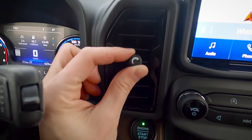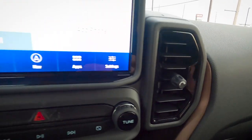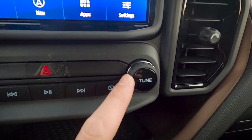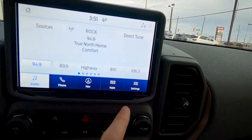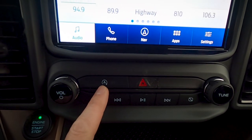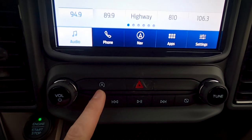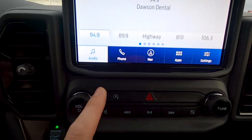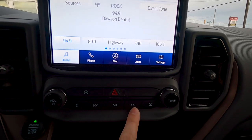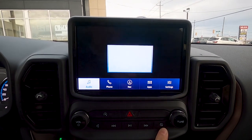Below the screen there are fan direction controls and an individual vent on/off knob. There's a volume rocker and a manual tuning knob — you can also change stations via the steering wheel button. The auto start-stop button disables engine stop at idle but must be re-enabled each time the vehicle is restarted. Four-way blinkers and an audio settings hotkey give quick access to treble, mid-range, and bass. Additional screen controls let you toggle between the calming screen, blackout screen, or the full display.